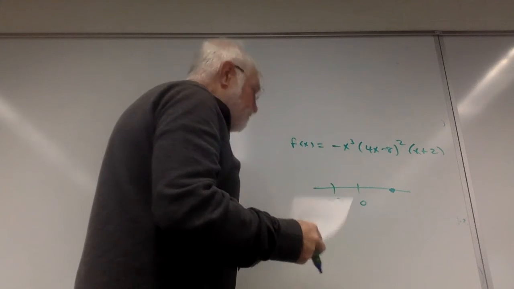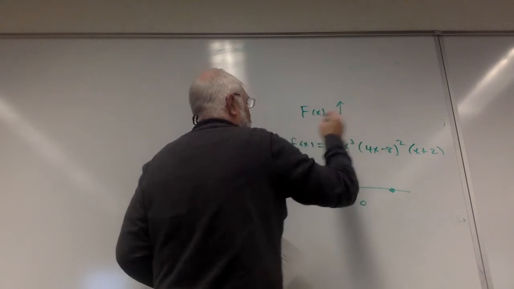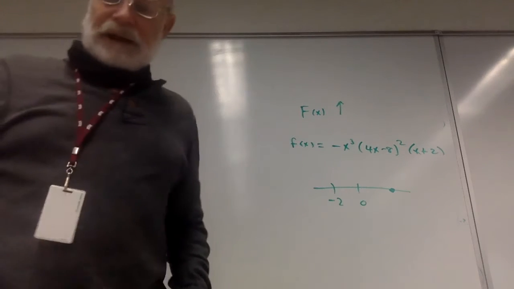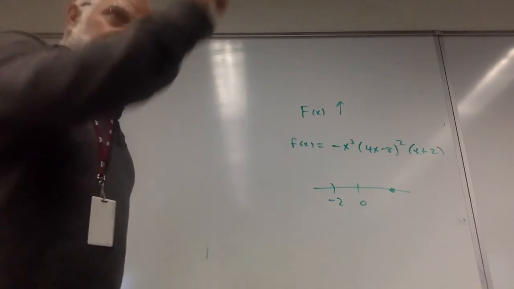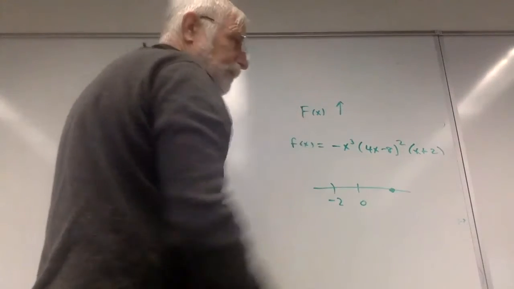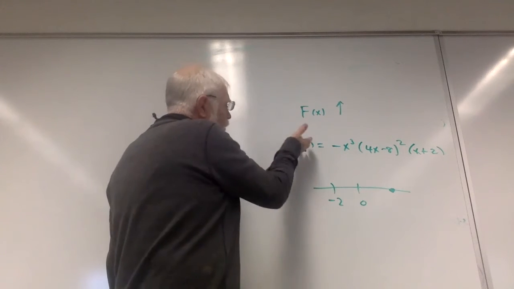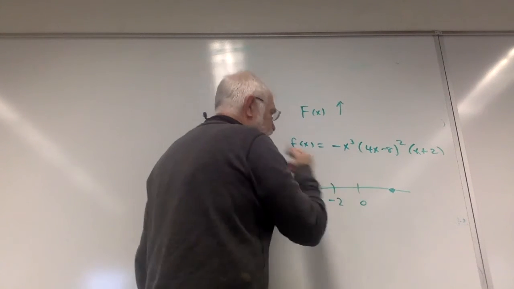And I want to know when big F is increasing. When is big F of x going up? Well, I guess whenever the slopes of its tangent lines are positive. If I draw a tangent to a curve with a positive slope, I guess that means the y values of that curve are increasing. So derivatives find the slopes of tangents to a curve. I want to know when they're positive.